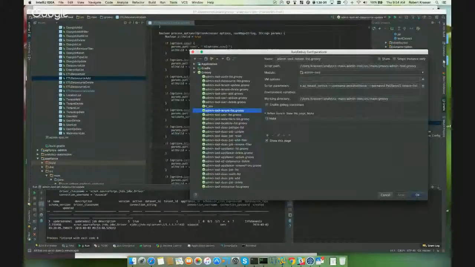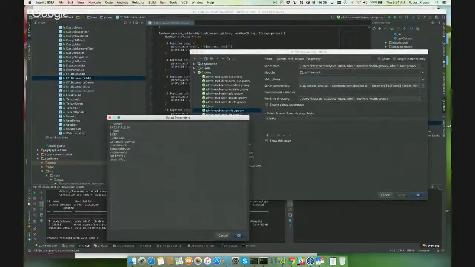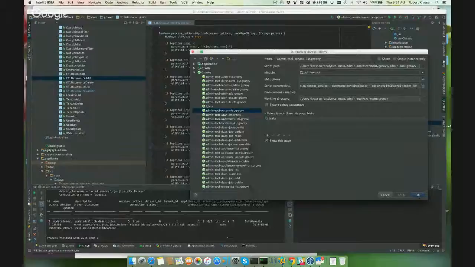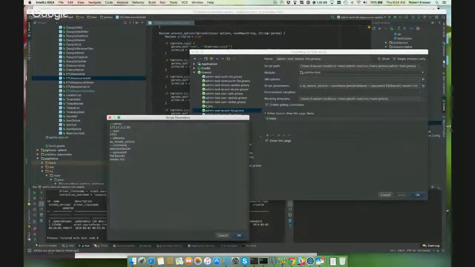On this particular one, I like to say show this page so that when it runs, it always brings up this parameter page. If you unclick this, it just runs. But then I like to go in and look at my parameters and edit them, because I'm running the commands here, so I don't have to do the Java jar stuff myself. Plus, I can pre-set up things like the server.